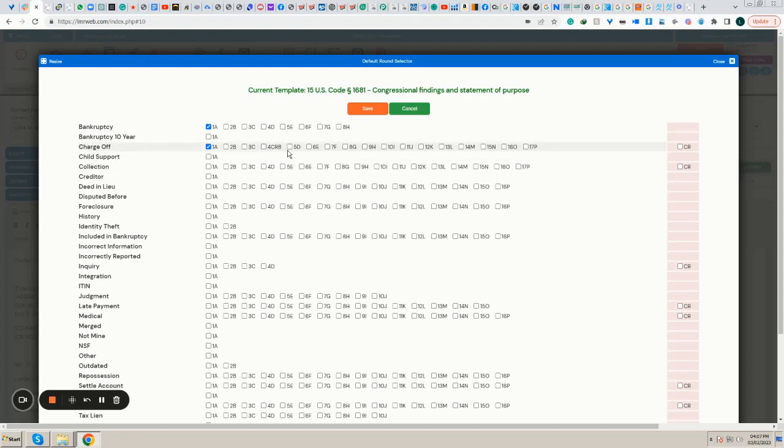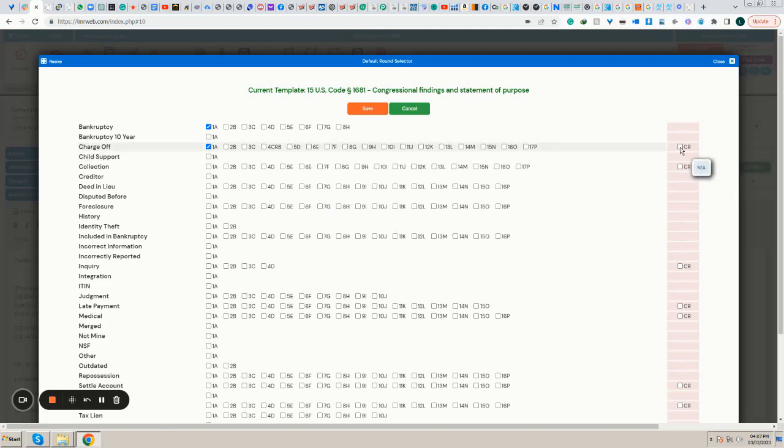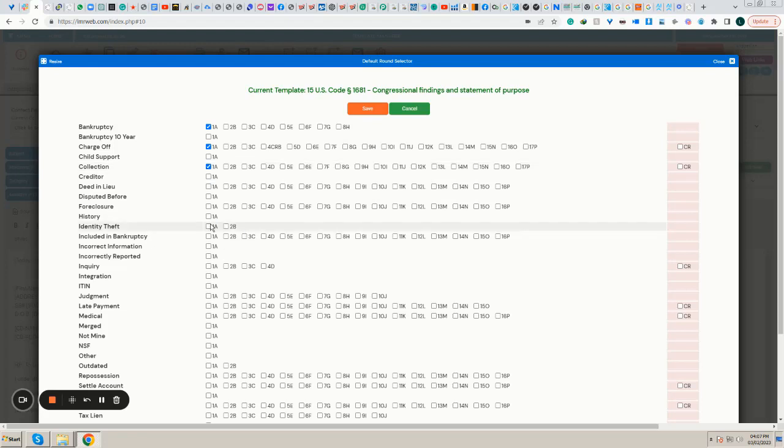But in any event, we have it here as D. Okay, so ignore this one in any case. So use the next one. We have the CRs here, the ones that go to creditor, or they may go to creditor. So again, I'm gonna use this one as well, just to show you these three.